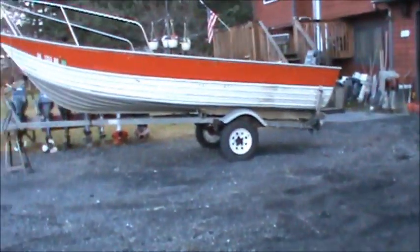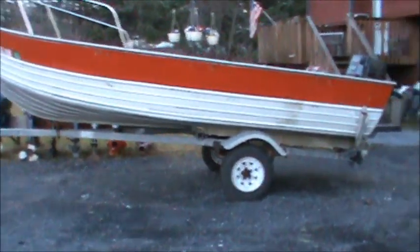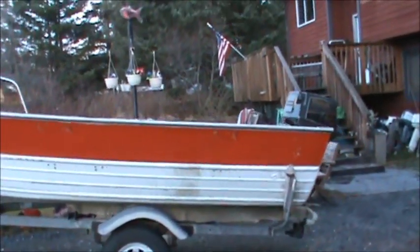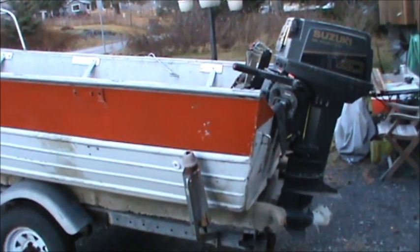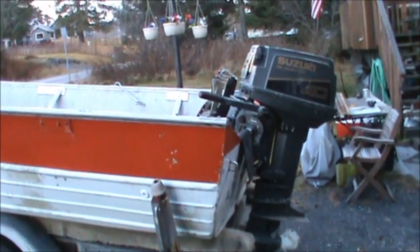On my Bay Runner skiff here, I got my Suzuki. I should have gone for a boat ride today. It's that nice out. And it's been nasty.